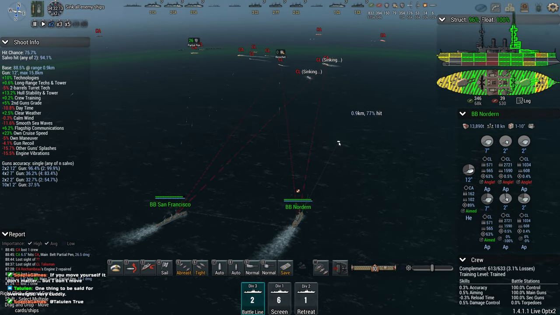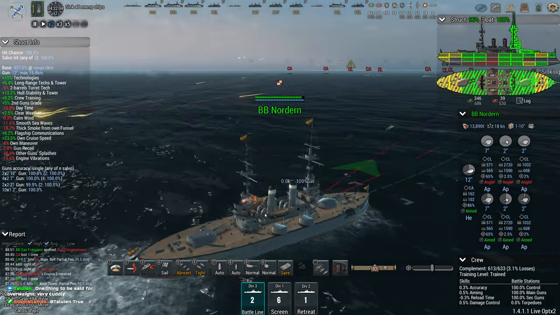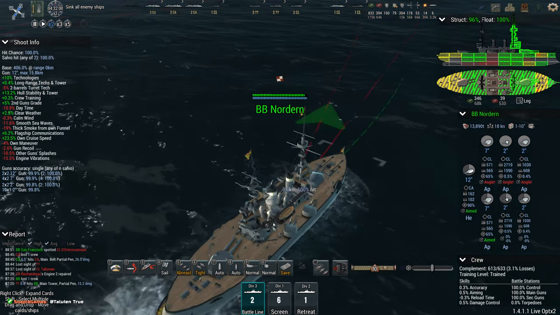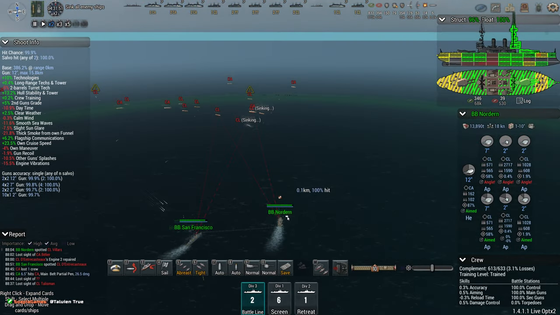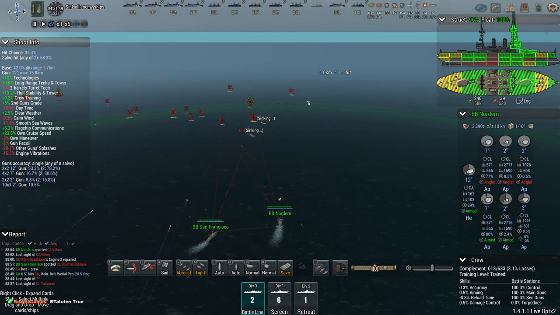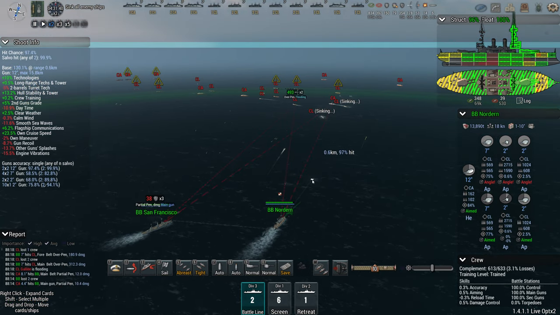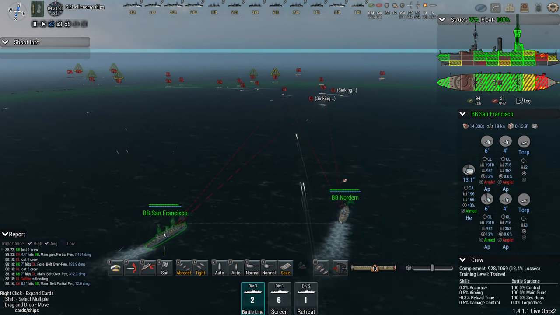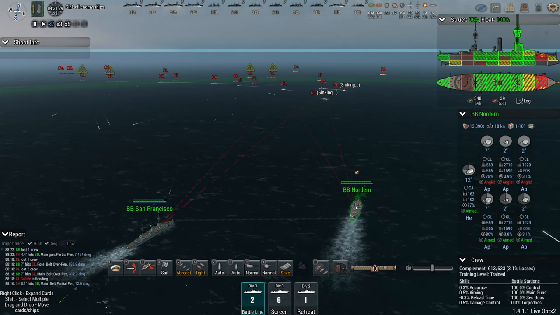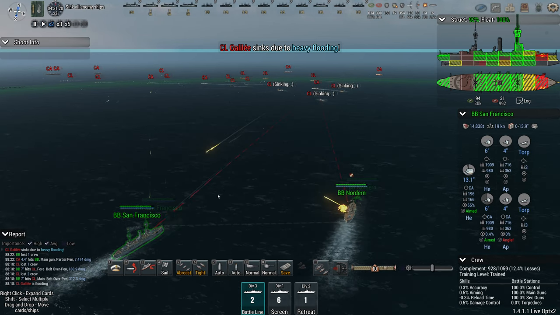These battleships have... BB Me has been an exemplary battleship. So I might want to straighten out so I can use the rear gun as well. I love how all of them are shooting at the San Francisco, which has more armor than the BB Me. That's hilarious.